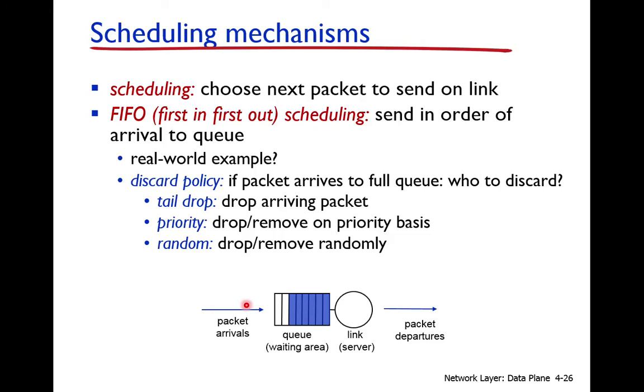These arriving packets will be discarded. Priority means that we will select the packet which has the lowest priority among the arriving and the stored ones. Those which have the lowest priority will be discarded. This is called priority-based drop and remove. Random means that we will select randomly among the arriving packets and the stored packets, and drop 3 packets randomly. So we have different discarding policies as well.